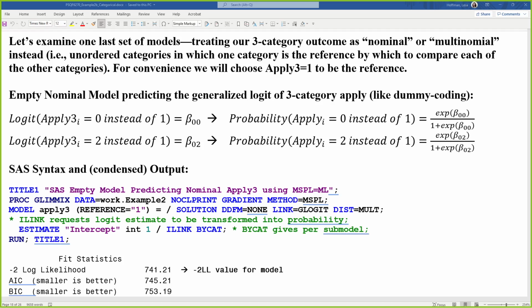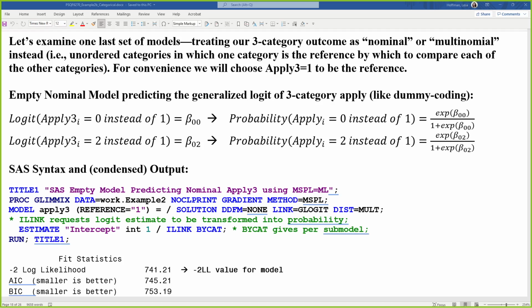Could you use a nominal model for an outcome that does have an order? No. You could, actually. Would you want to is a different question. Yeah. So it works asymmetrically. If you have a nominal outcome, you could not predict it using an ordinal model because it wouldn't make sense. Whereas if you have an ordinal outcome, you could predict it with a nominal model if you care about each of the categories separately. So nominal models, I think, are a little bit more straightforward with respect to what's being predicted, and there's no worry about violating proportional odds because they don't make that assumption.